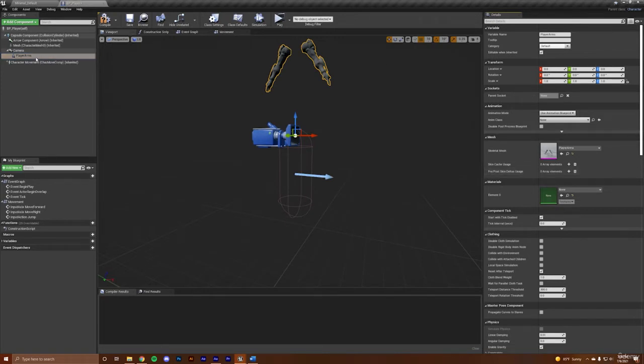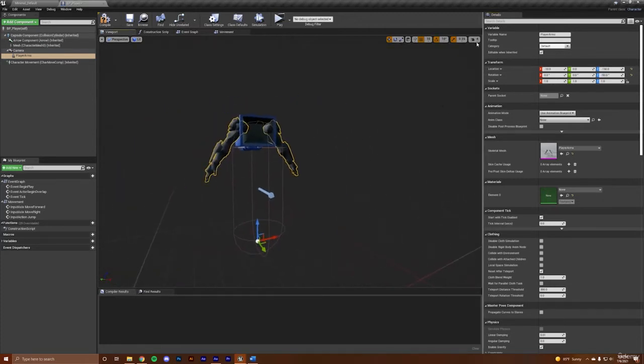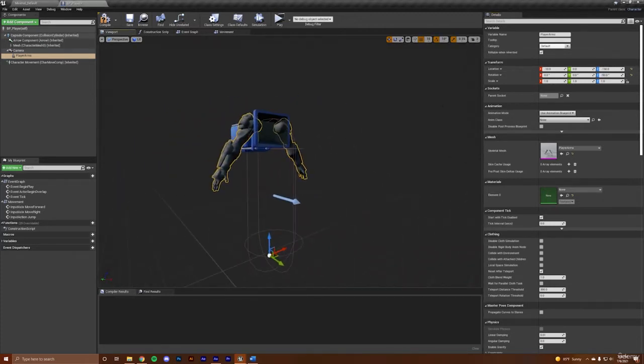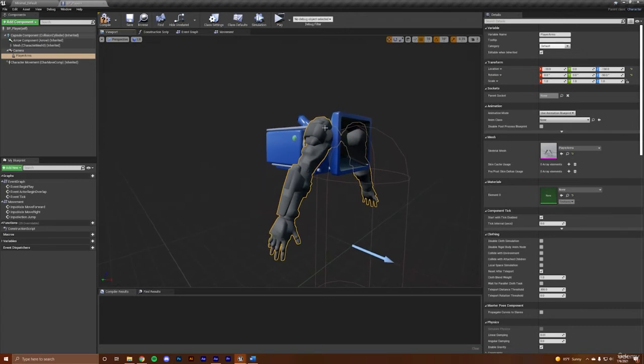So for the arms, the location, I'm just going to give you these numbers so you don't have to fiddle with it yourself. I already pre-did all this for you. X is going to be -10. Z is going to be -150. And then the Z rotation is going to be -90. So it's facing, turn down my camera speed a little bit. It's facing forward. You got the arms like right on the camera like that.